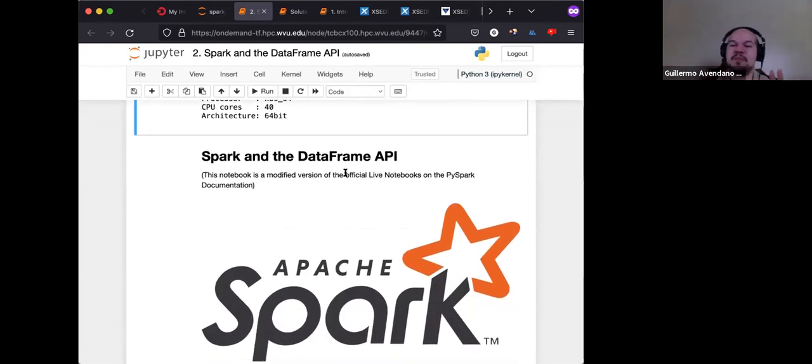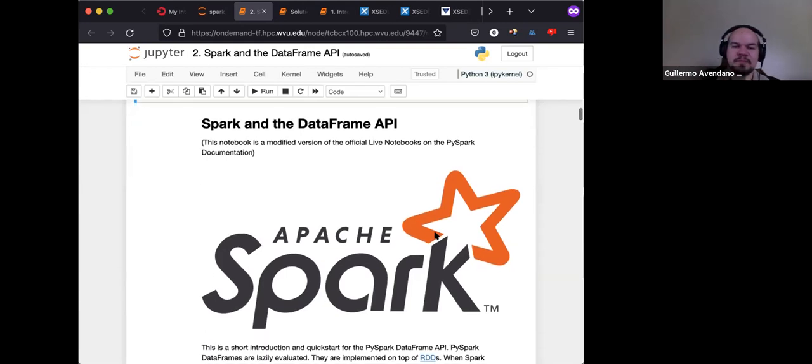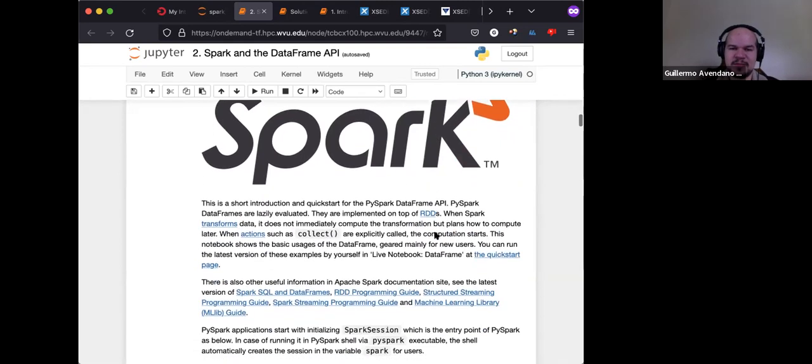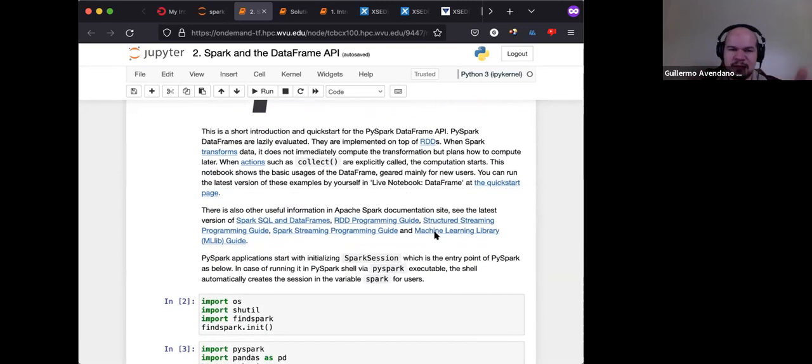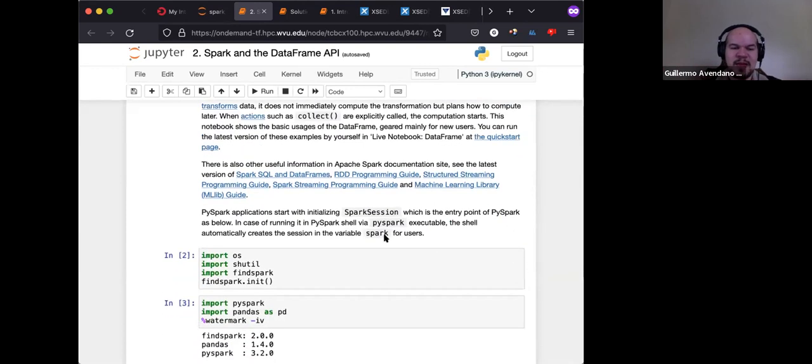This notebook is basically a slightly modified version of the same documentation in Spark for PySpark for the data frames, because it's well written and comprehensive, or at least it covers what I would like to see.